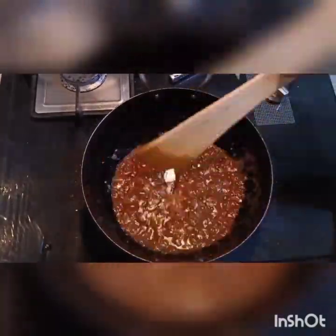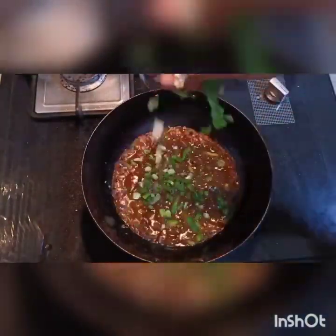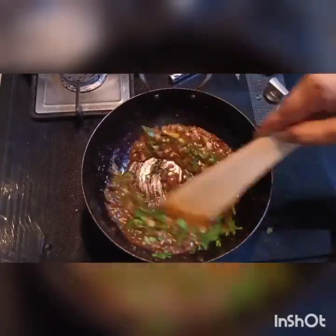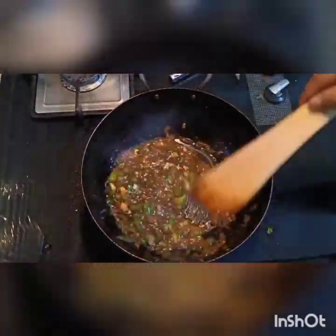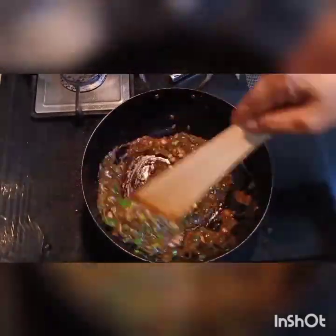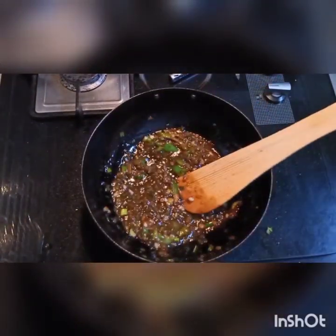Once I do this, I now add some more capsicum onto this one, and along with the capsicum I'll add some more spring onions, which tastes really good, and some coriander for the Indian touch. So give it a good stir for a minute. Make sure that the gas is on sim, not on high flame. Otherwise things will get burnt out. Now I switched off the gas. Let this liquid cool down.